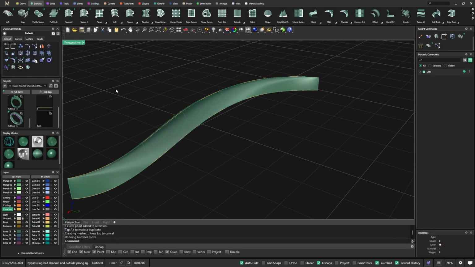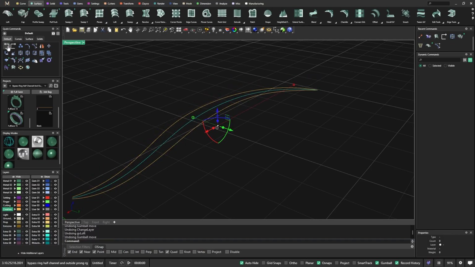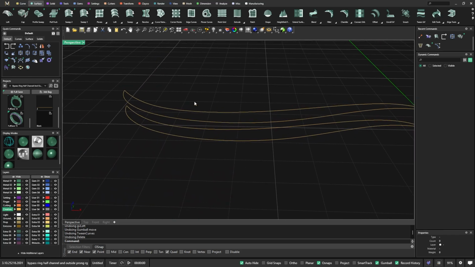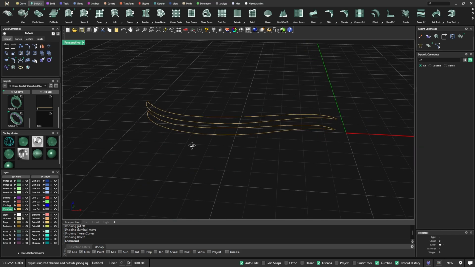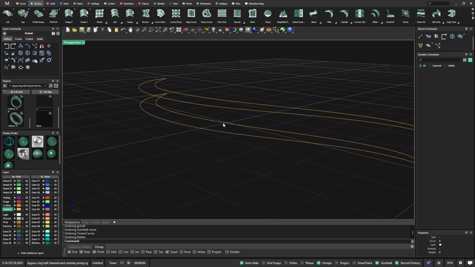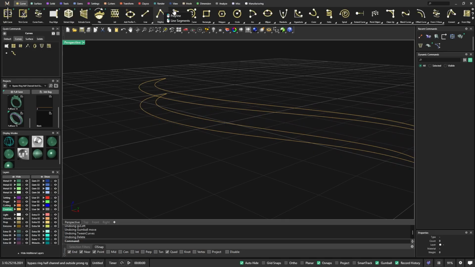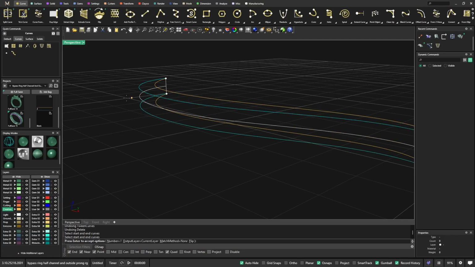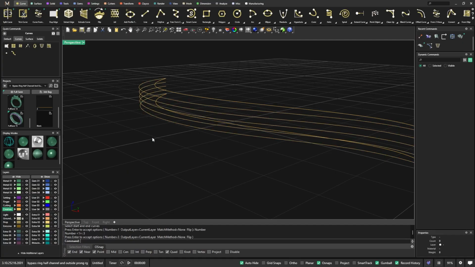So let's go back, and let's go back. Okay, and back one more. There we go. So we get all 4 curves out there, and they still have the space. You can also do it with the tween curves, right? So we can go to our curves menu, scroll down here to the one from two views, do the drop down, get it from there. I'll just grab it from here, go from here to here, and then come down here and say, okay, I want to really change this curve up. So I'm going to put 3 in there, okay? And then hit enter. Now it's going to give me 3 curves, right?